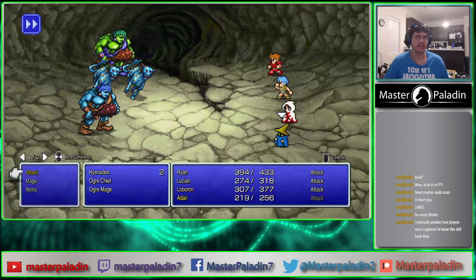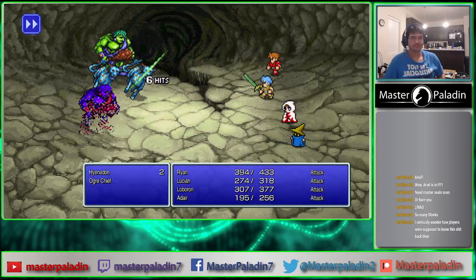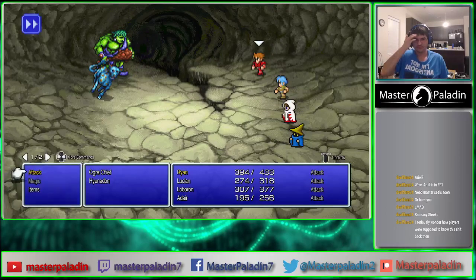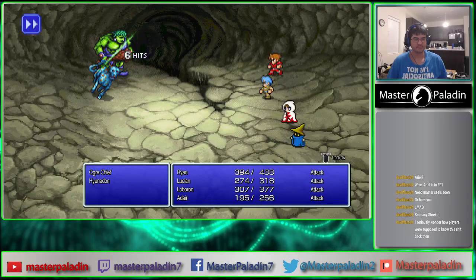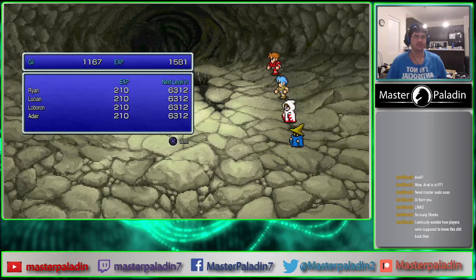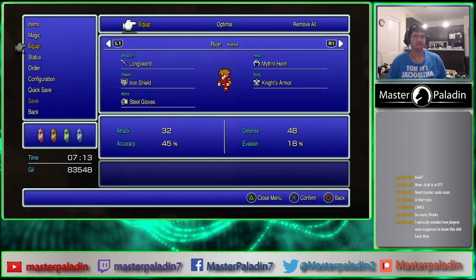Alright, all hands on deck on this freaking Ogre Mage. They buff the Ogre Mage. They buff Blue Shrek. We have to kill him. And it's worth it to get a Mithril Shield.